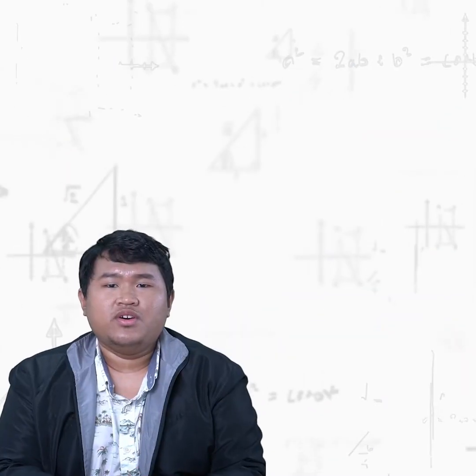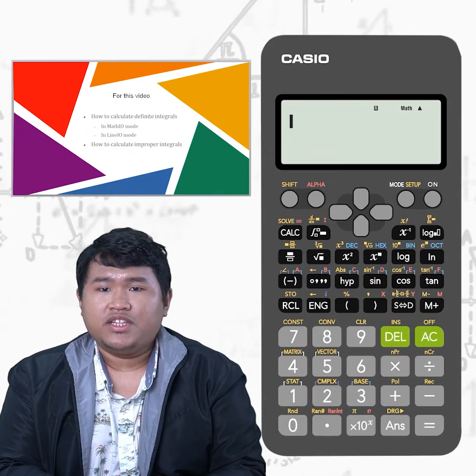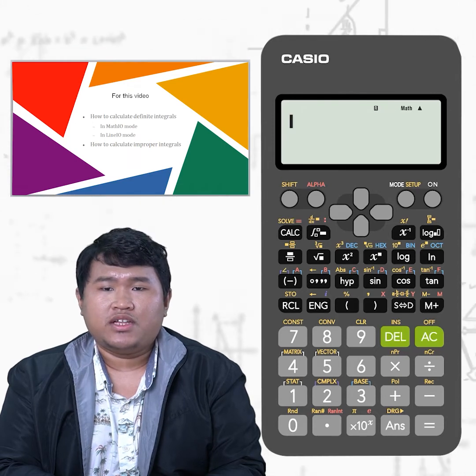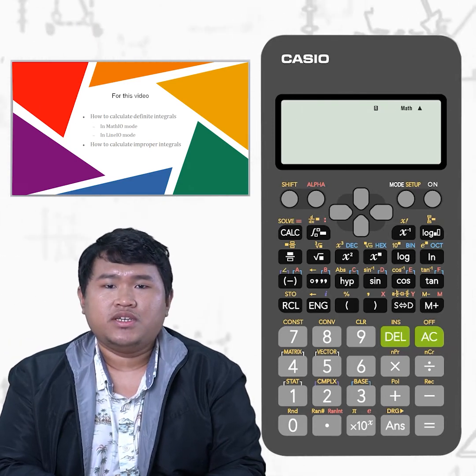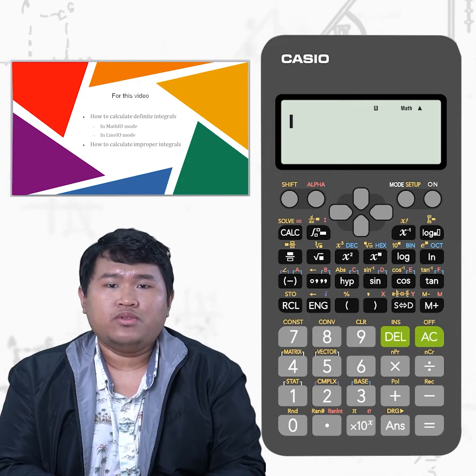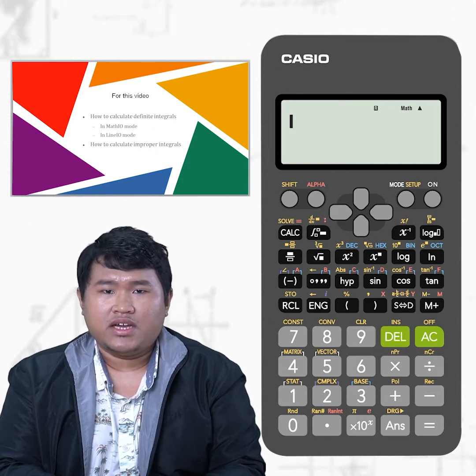And today, we will discuss integrals. So let's get started. In this video, we will calculate definite integrals using the Casio FX-570ES Plus 2nd edition, and we will present it again in two ways, the Math IO mode and the Line IO mode. And then, we will talk about how to calculate improper integrals, again by this calculator.